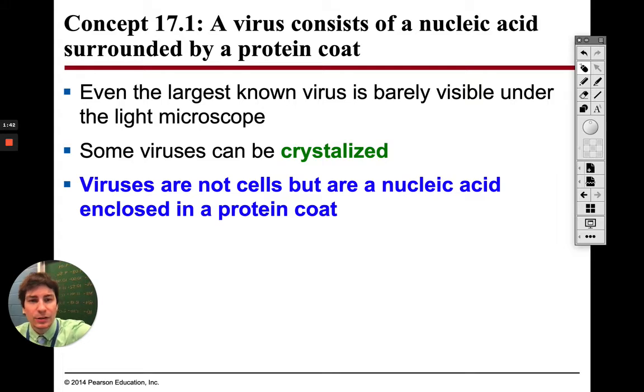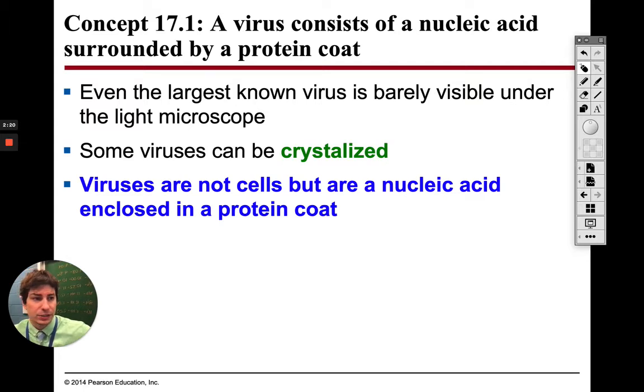Back in the 1930s, the first virus ever to be discovered was called the tobacco mosaic virus, and they started working with this, and they did a process called crystallizing this virus. So what they did was they got a lot of the tobacco mosaic virus, and they pretty much clumped it and they froze it. And what this did was it made sure that the virus wasn't going to keep moving around, and we also had a big clump of viruses that were localized to one area so we can study them.